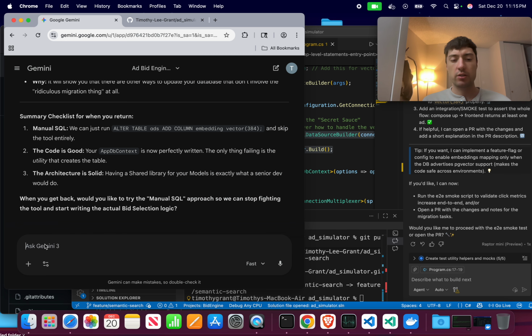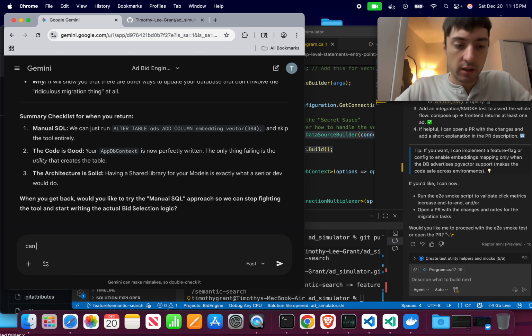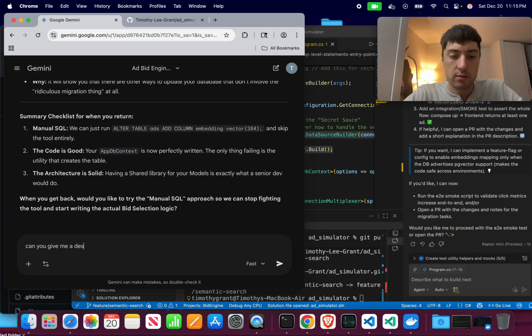The other thing that I could do is ask: can you give me a prompt to paste into Agentic Copilot? Well, what do I want it to do?